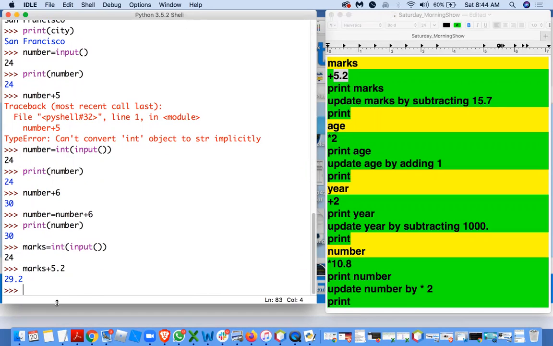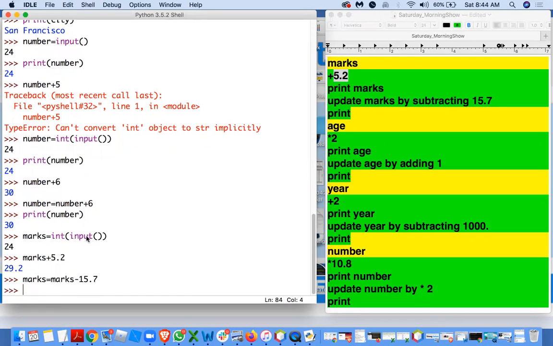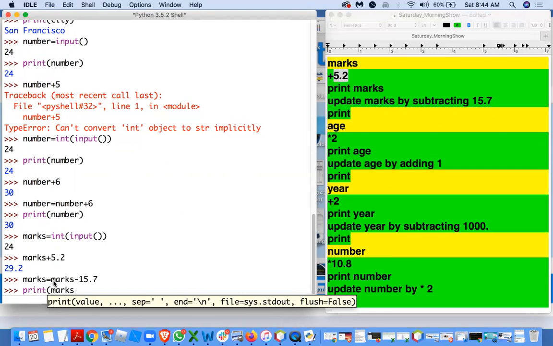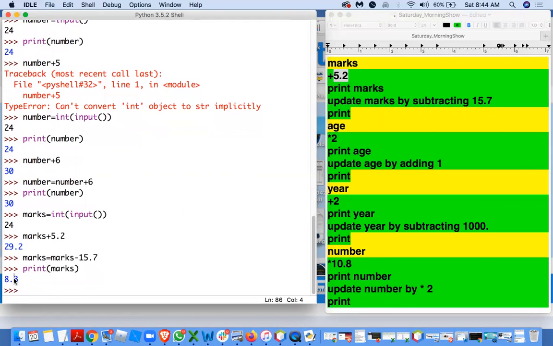Update marks by subtracting 15.7. Marks equal to marks minus 15.7. Then I say print marks. If I say print parenthesis marks, it's 88.3.